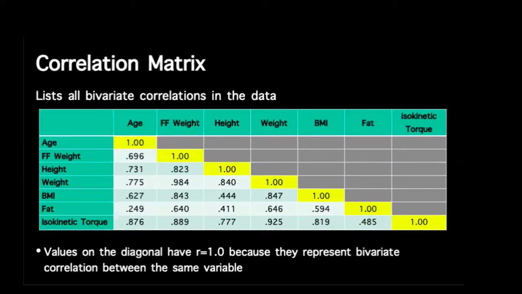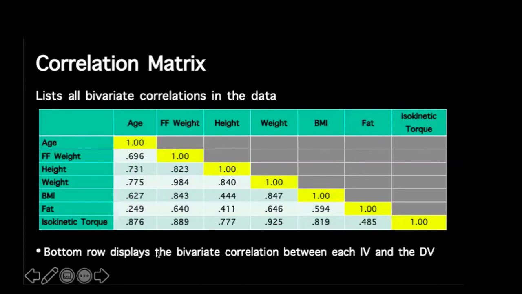The other thing to note on this matrix is that the values on this diagonal all have a perfect correlation. Why? Because they're correlated with the exact same data. So if I have ages listed from my sample and compare them with the same age list, it's going to be a one-to-one relationship, right? If subject 1 is 15, and they're getting compared to the same age list, 15 and 15 are going to pair up in the same spot on a distribution. So when we read the matrix, we ignore these perfect correlations, but they are our dividing line between the redundant values on the top and the bottom.